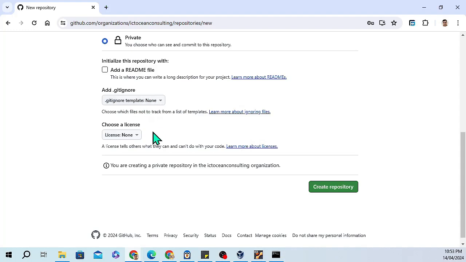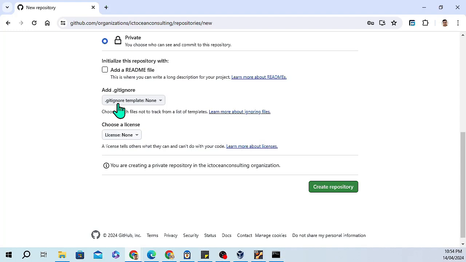No gitignore for now, and gitignore is a file where every file you put inside will be out of git rules. So sometimes you might put a very large directory or whatever inside that one.